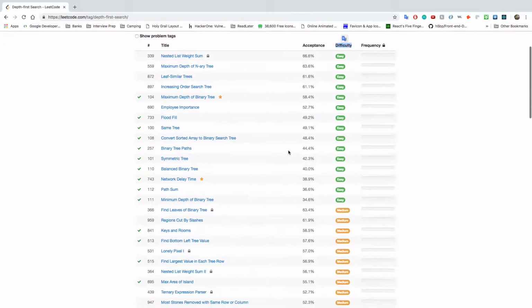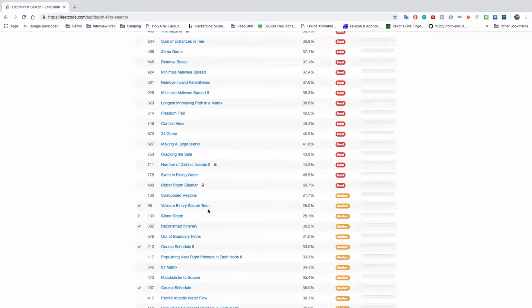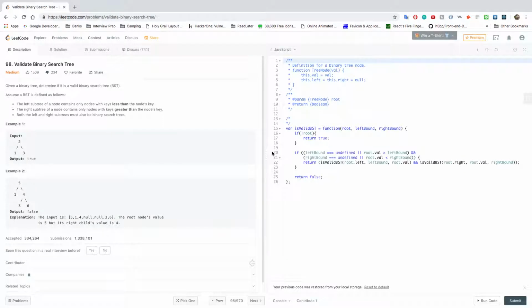And so here are all the easy ones. Those are all the medium ones, all the hard ones. And so let's go ahead and look at one question and see how we can tackle this. Or we're not going to solve it. I already have the answer right there. But we're going to see, okay, if we got stuck, how are we going to approach it?